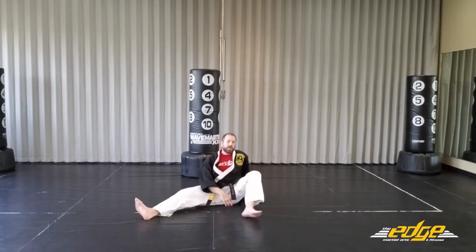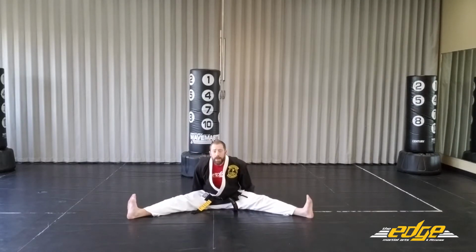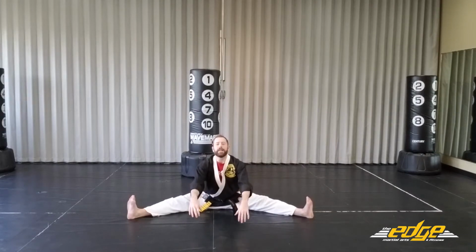Okay, straddle position. Both legs locked, toes up, back straight. Arch your back and lean forward.